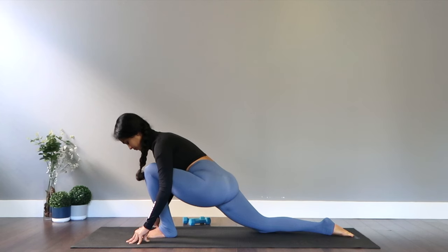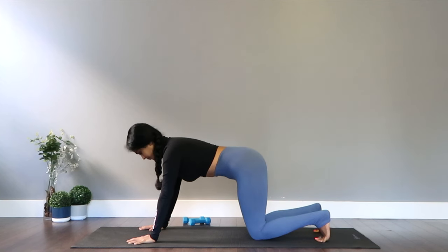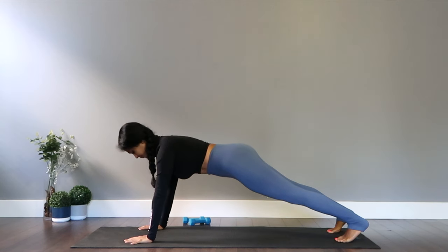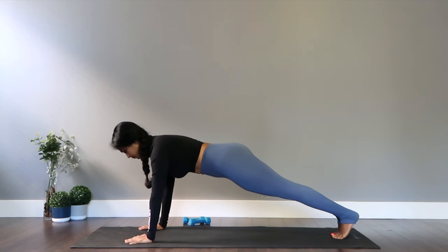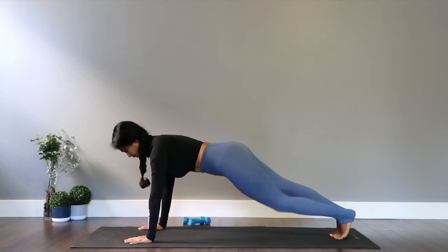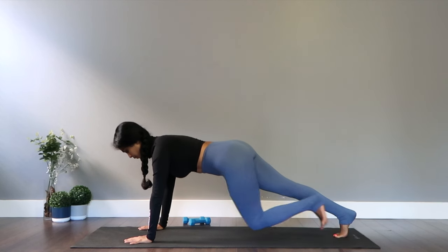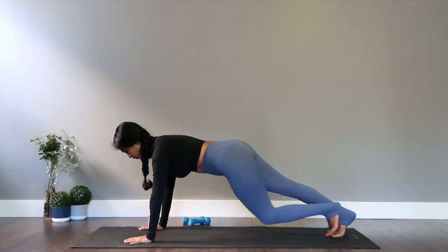And relax. Let's bring both the knees back, this time going in for a full plank. Let's go all the way to engage core. Legs together — I'm going to try and pull one knee at a time inside. Mountain climbers, engage your core. Keep breathing through this, focus on breath. Three, two, and one.